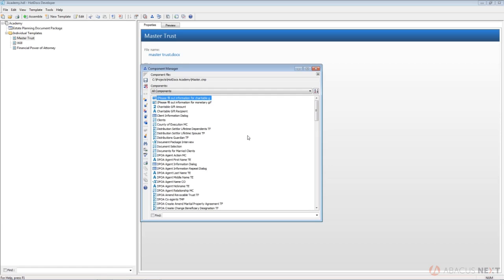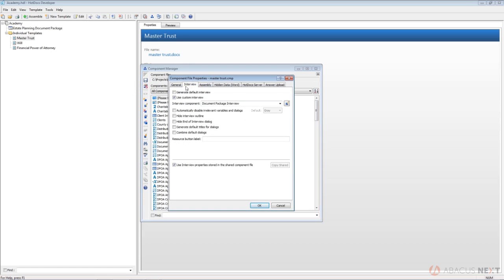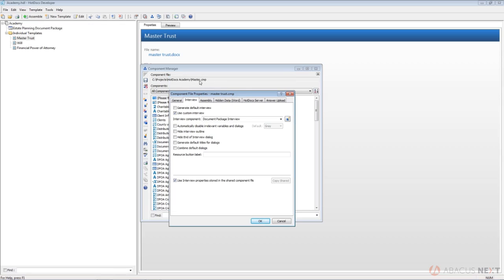So in the component file properties for the trust, I'm going to go back into the Interview tab. You'll notice there's a box down here that's checked. It says use interview properties stored in the shared component file. That shared component file, of course, is called master.cmp, so it has its own interview properties.